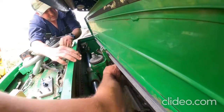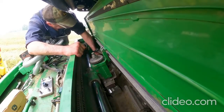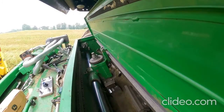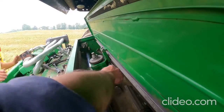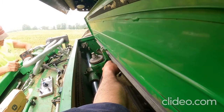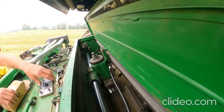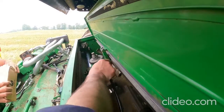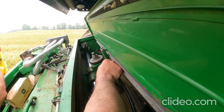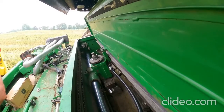I'm going to grab a grease gun. We'll grease this quick, and then we'll push her back to home. I've got some crap that I need to get a screwdriver and clean out so that this stone can come back all the way here. Grease zerks right on the back. That grease gun was out of grease. Screw that in. There you go. There we are.